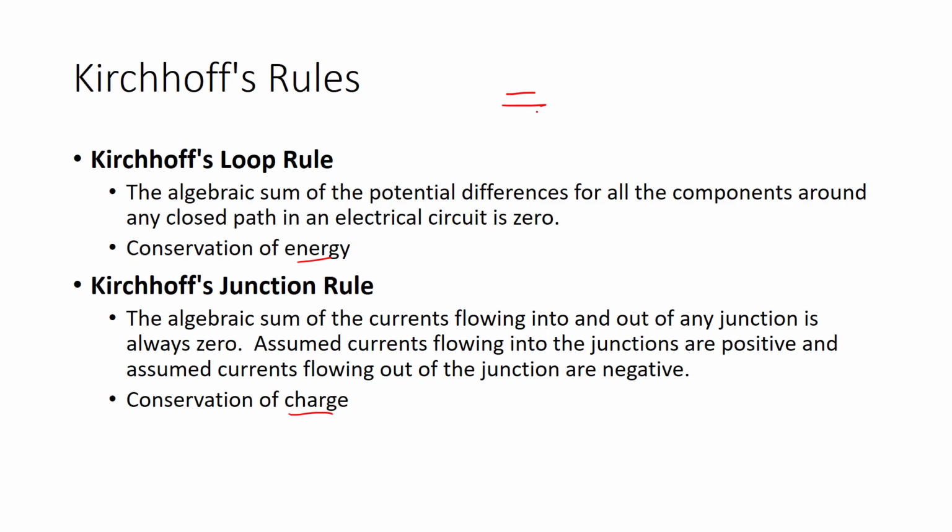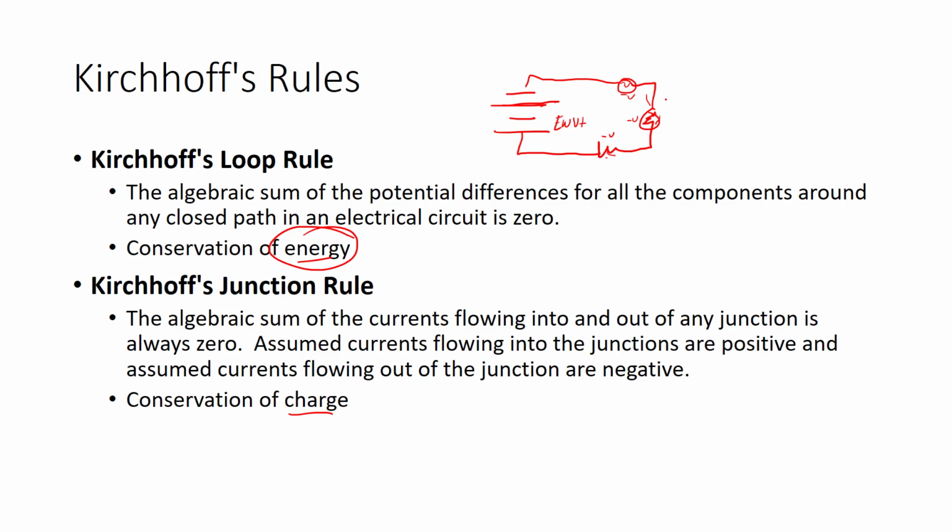So if I have a circuit that has a battery, current leaves the battery, goes into the resistor, goes into, say, a light bulb, runs a little motor or something, and then comes back to the battery. The battery is producing energy. That energy is being consumed by these things, so that energy is energy per charge, that's a voltage. We'll say this is a positive voltage. These ones are reducing that potential energy and changing it into some other form of energy, heat, light, motion, right? And since energy is not created or destroyed, the energy in has to equal the energy out, or the sum of the voltage potential differences is zero around any loop.